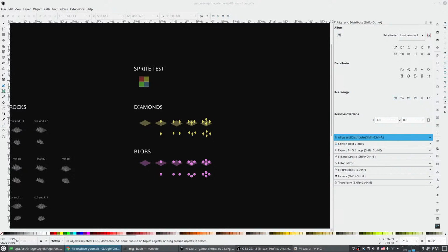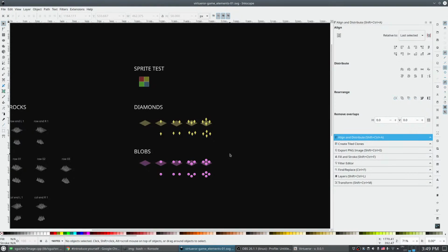Let me see. Anyway, no, I'll do that later. Let me finish saying what I was saying. So the idea is to compact, to put all these images together, and to use them as a texture atlas in my game.